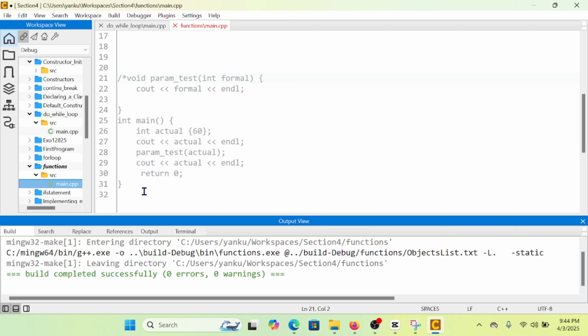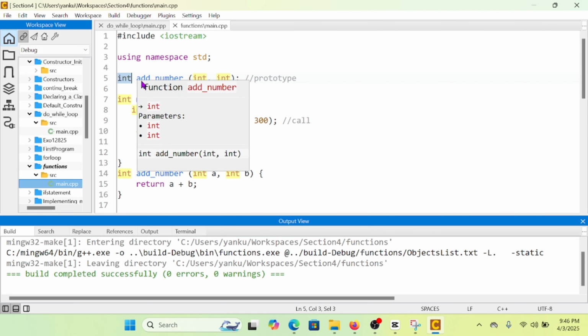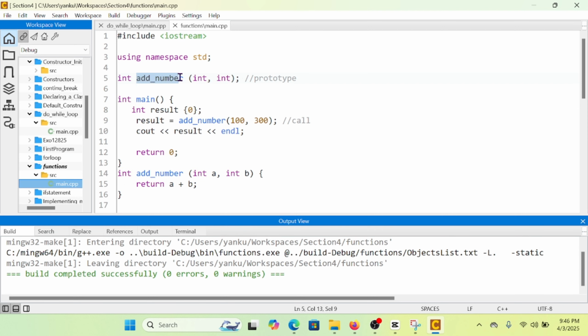So let me comment this, and let me uncomment quickly what I have here. This is a function that is returning an integer, and we're going to declare it as the add number function, with two parameters of type integer.